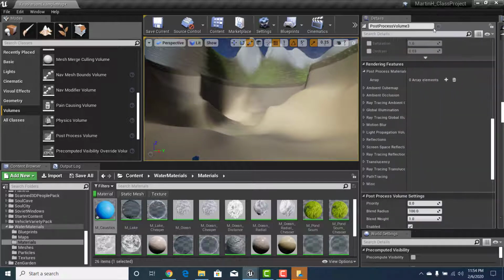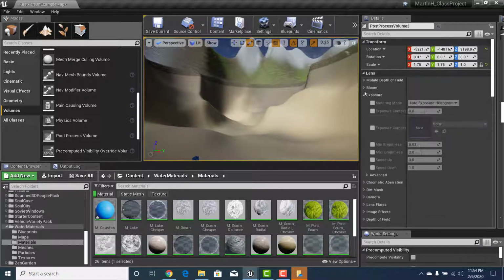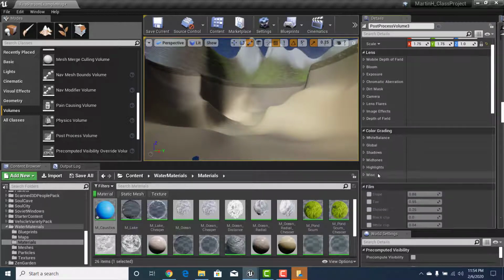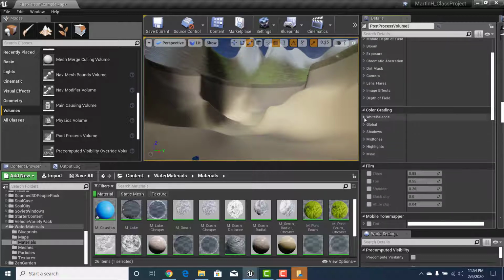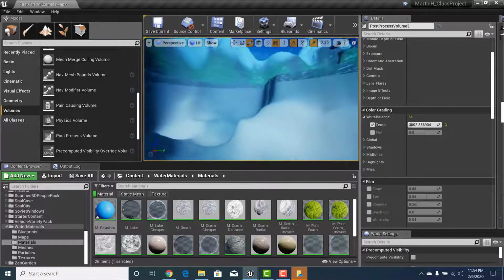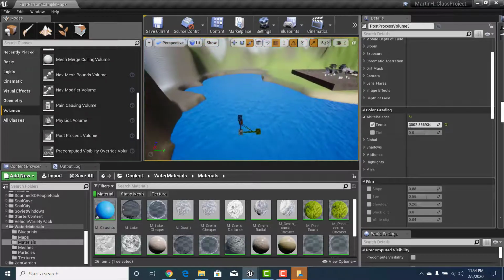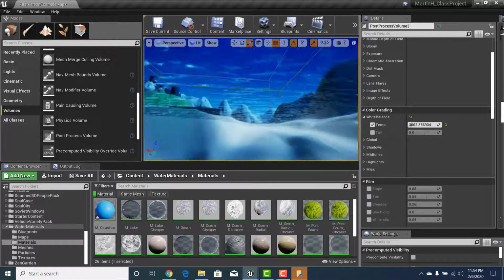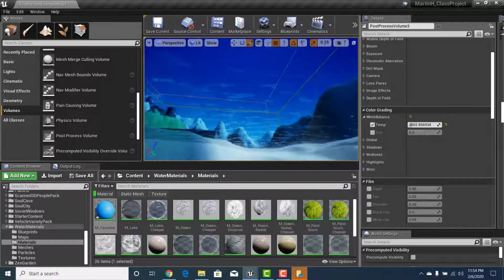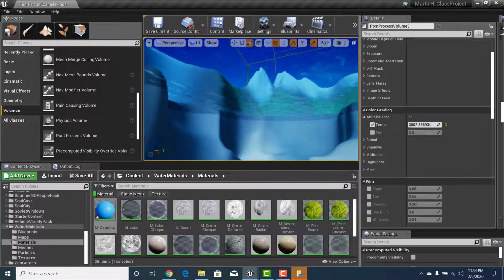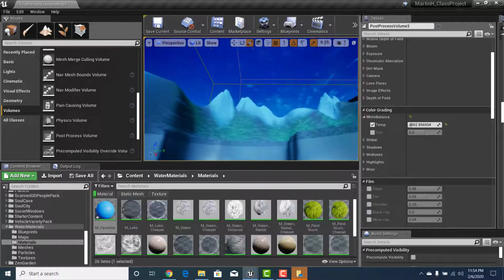And since we have it selected, we can look at its details panel. And let's do something like, let's go into the white balance. Let's go color temperature. And let's start moving the color temperature around. Okay, so this kind of color sort of matches the color that I see up above. And that makes sense, if I fall into it, that I would see something that would have that type of coloring there. The other cool thing is looking up and out of the box, we get to see what the world above us looks like, and this is fairly close to what I imagine we would see.